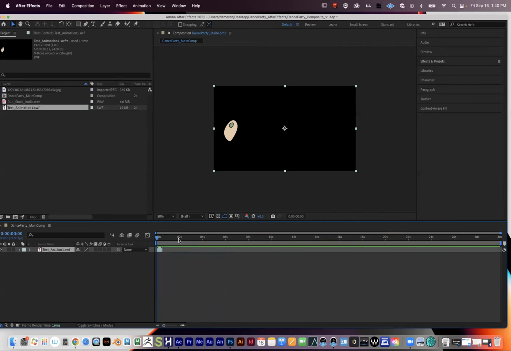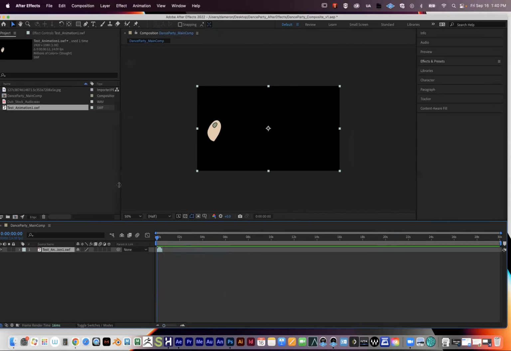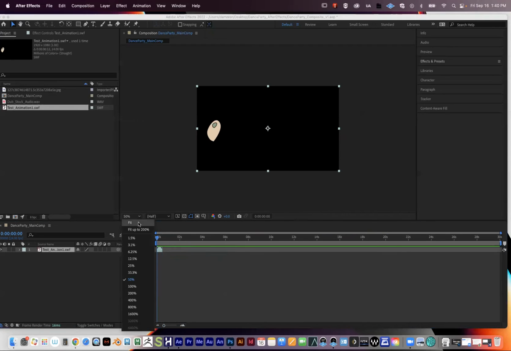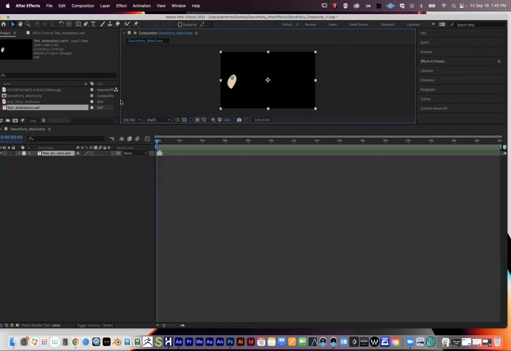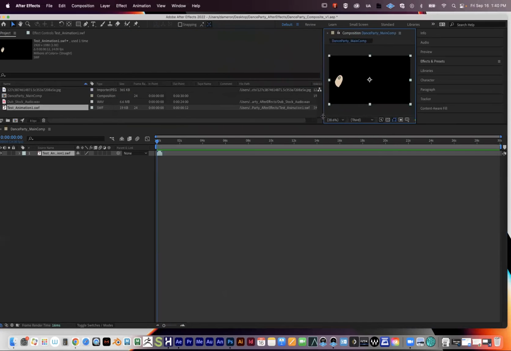We're going to go into some of these settings down here in a little bit, but let's look at this window for a moment. So we have our composition view. In After Effects, I can shrink my windows to be as small or large as I want.